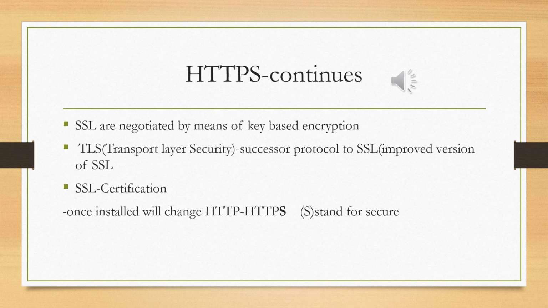The Transport Layer Security, TLS, is the successor protocol for SSL. TLS is an improved version of SSL. It works in much the same way as SSL, using encryption to protect the transfer of data and information. The two terms are often used interchangeably in the industry, although SSL is still widely used. Lastly, depending on what level of validation a certificate is given to the business, a secure connection might be indicated by the presence of a padlock icon on a green address bar.